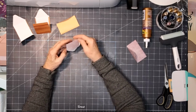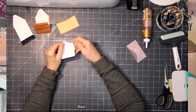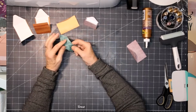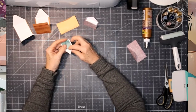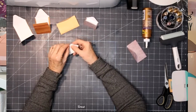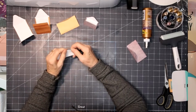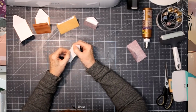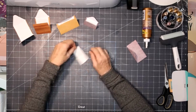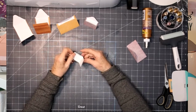It's tougher to fold. There we go. And then we'll do some gluing in just a second. One more to fold. Top part in there. Getting a straight fold on that one. There we go. It will bend because you have the score line in there. So you just have to be careful on how you do that.